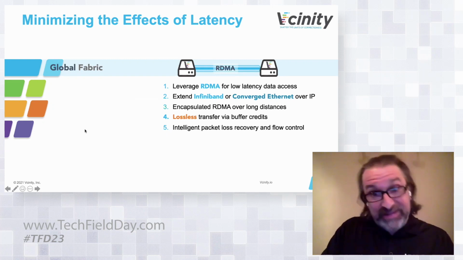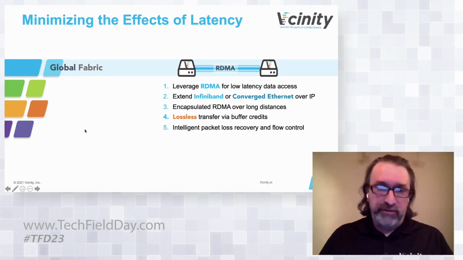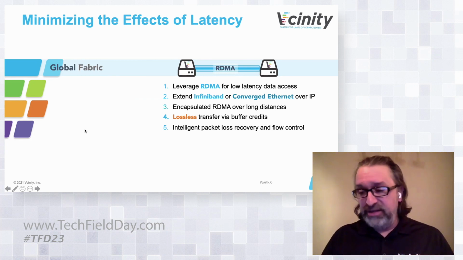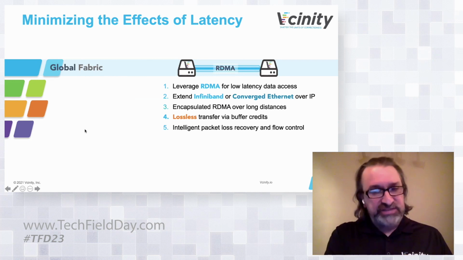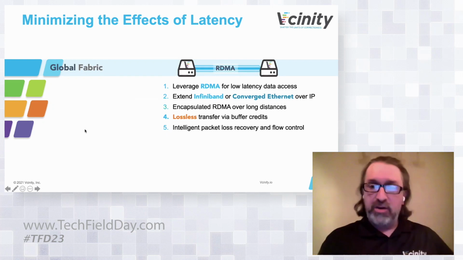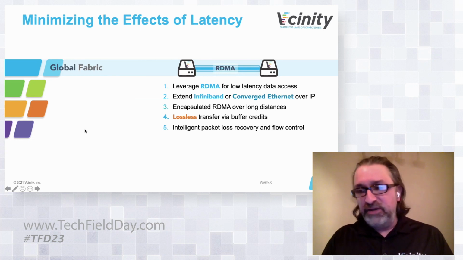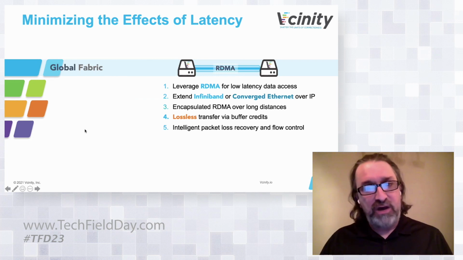The Vcinity peer at the receiving end says, oh, I got 100 packets, but number 12 is bad or missing. We'll go back and take it upon our responsibility to say, hey, please resend me just number 12. As opposed to doing a retransmission of all the data that was in the window, restart, or losing all the data in the wire, that all goes away. The beauty behind that is it's very fast, very effective, very efficient. And to the end pieces, it always looks like a clean network. They never saw a request for a retransmission, right? So we take that upon our responsibility.